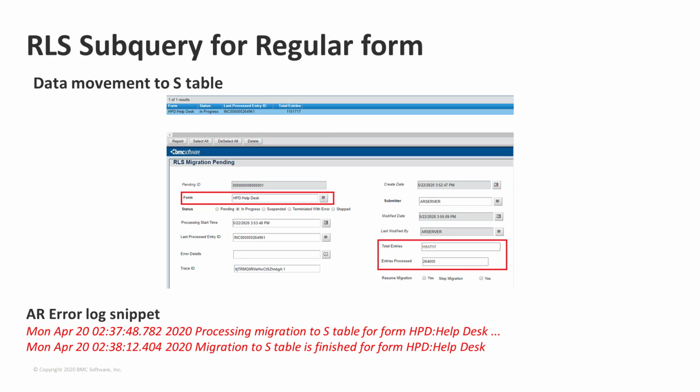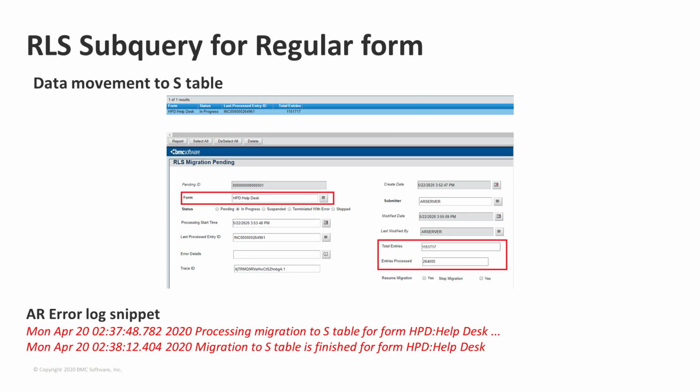number of records. While this data population is going on, any queries on the regular form which has subquery algorithm enabled will use the system's default RLS algorithm because the S table is not yet ready. Once the data population job is complete, the AR server starts using subquery algorithm for the queries. For create, update, delete of the records on the T table, the server will also make the corresponding create, update, delete on the S table for dynamic access field data.